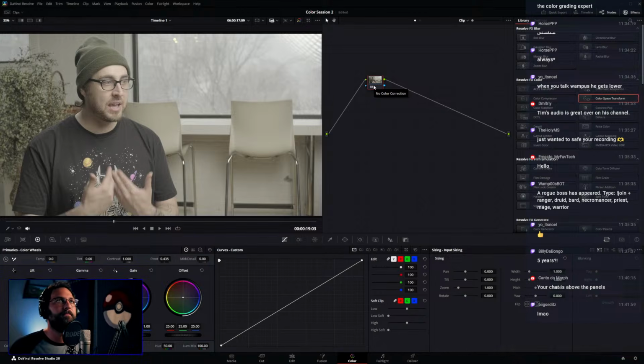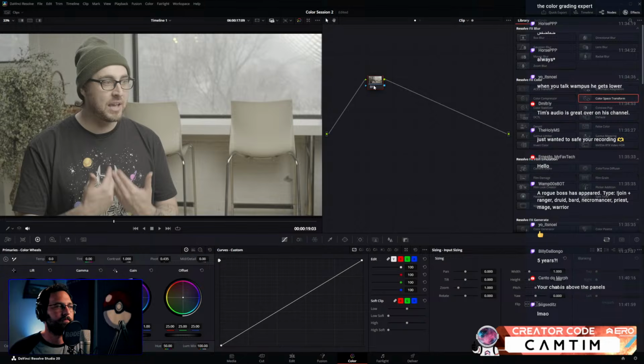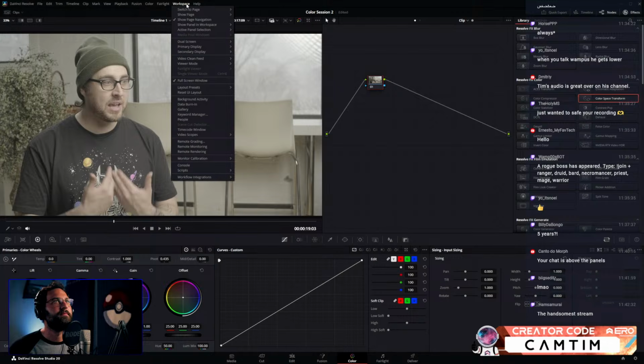This session is going to assume that you have a basic understanding of what a color space transform is, what the gain wheel adjusts, all that good stuff. Tim is going to do a good job explaining as he goes along, but I have a feeling there's a couple of people who are newer who are just like, wait, what do you mean, color space transform?